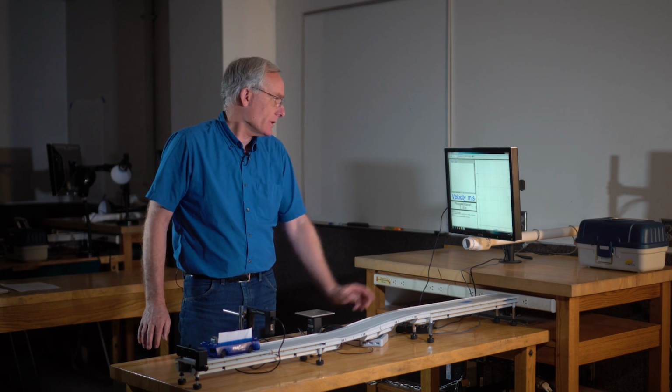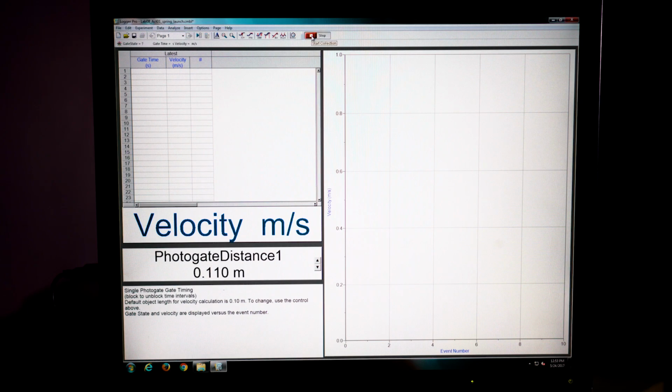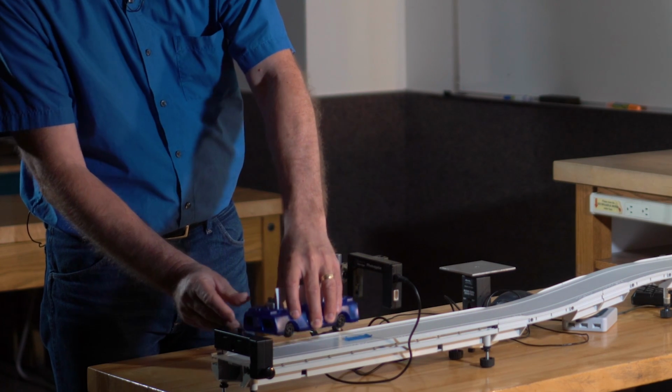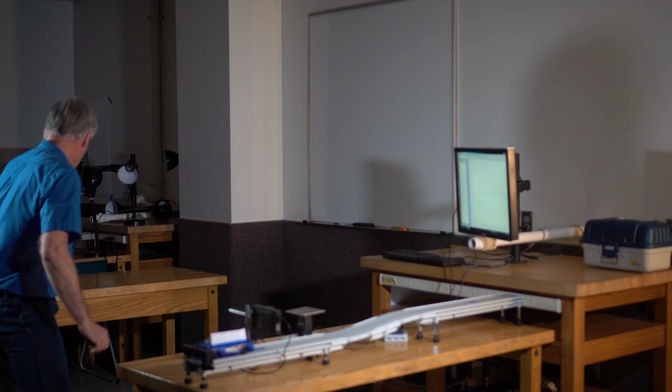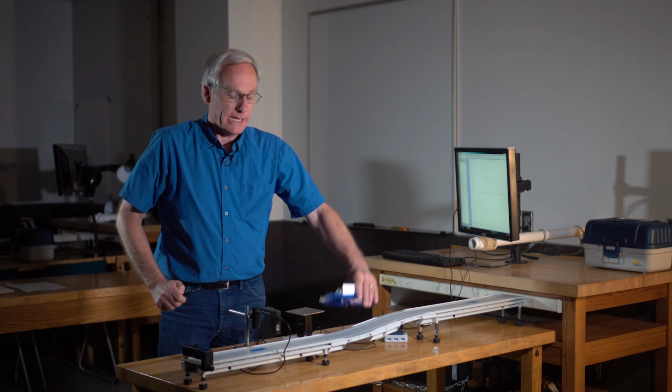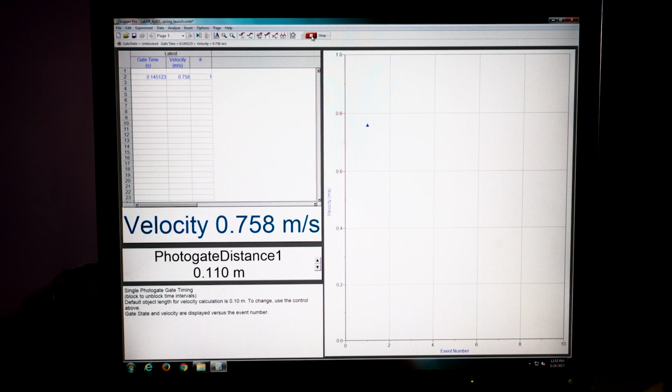And what we'll do is we'll click the collect button, set our plunger to the desired position that we're going to launch, and using something like a pencil or a pen to gently push the release button, we can then fire it through the gate, catching it before it rolls back through the gate. You'll note that on the screen we see immediately, without making any other actions, that it actually measured the velocity of that first time through the cart.